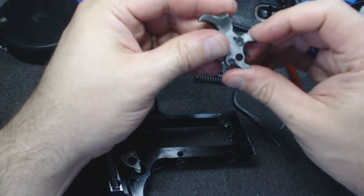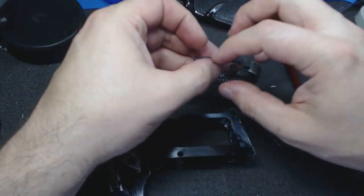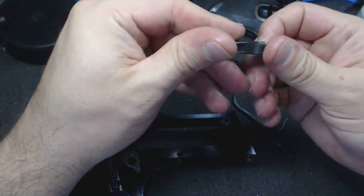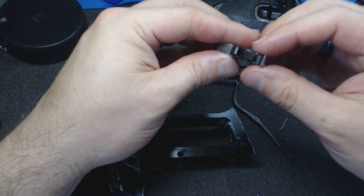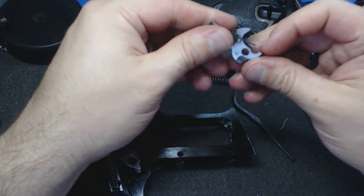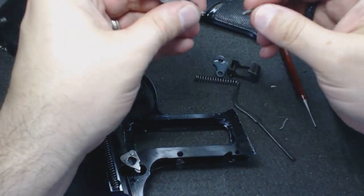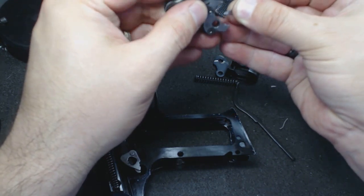This hammer mechanism — this piece here is just to cover it to keep dirt from getting in there. When it's cocked, you don't actually get a view down into the mechanism. This little leg is on a regular coil spring held in by just a pin straight through there. There's another pin behind it that looks like it must be the backstop — not sure why they couldn't just mill that out to the correct size, but for whatever reason there's a pin in there. Again, this is a mechanism borrowed from revolvers. The leg comes down — it's very smooth and curved on the back because the rounded part of the sear is what interacts with it. Once that rounded part of the sear cams up far enough, it just falls off and the hammer comes down, bang.